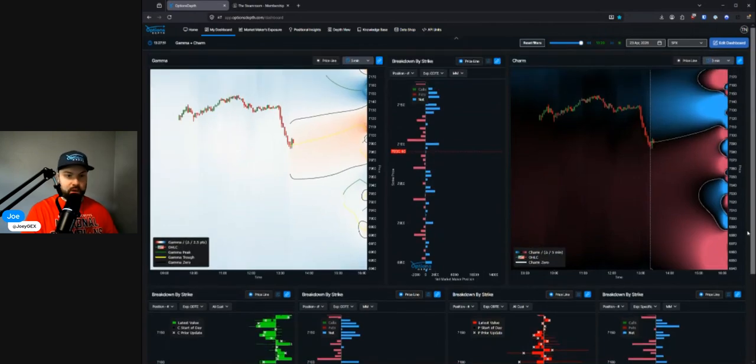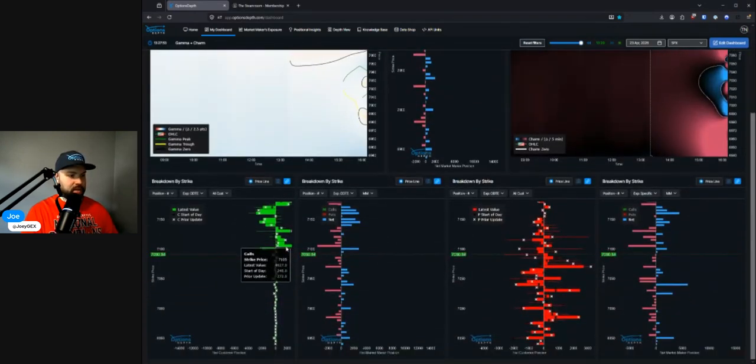Or are they getting long, right? Are they buying calls, which it looks like they are. Someone came in and bought some 7105s right here. So now you have long as they closed out their puts. Now you have someone playing long. And it doesn't look like it's a spread because the 7100 hasn't changed. So I can make an assumption here that someone's buying 7105s for a bounce. So that's another piece you can use of this.